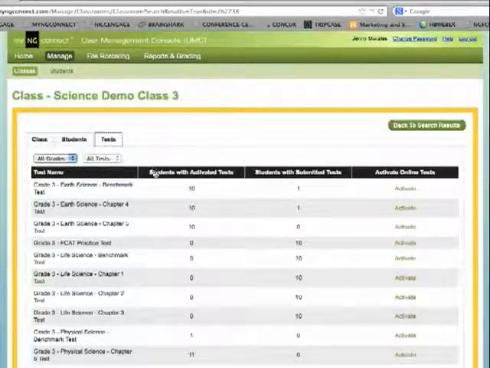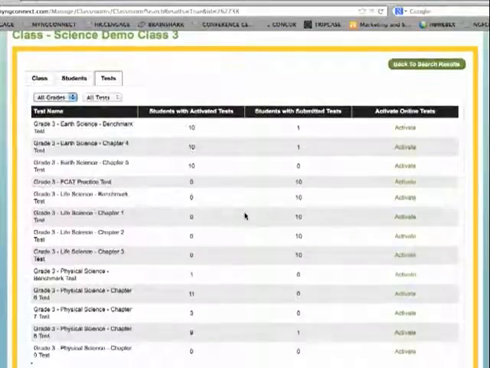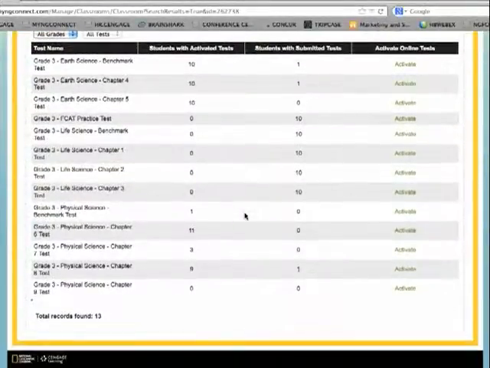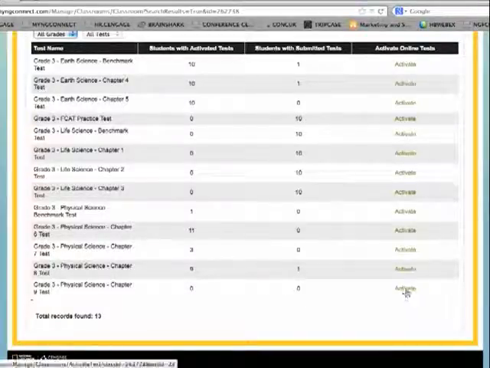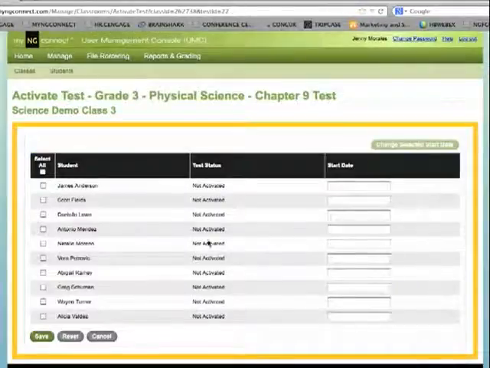I see several students who have had some assessments activated or assigned, and some of them have submitted their assessments. Let me scroll down the page and assign a new test to these students. I will assign the Chapter 9 Physical Science Unit test to these students by clicking the green word Activate. The screen changes to show the class list.